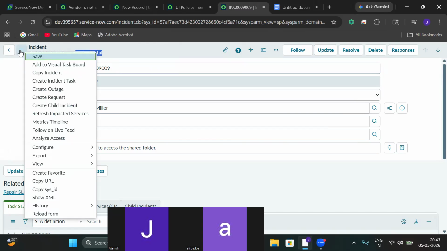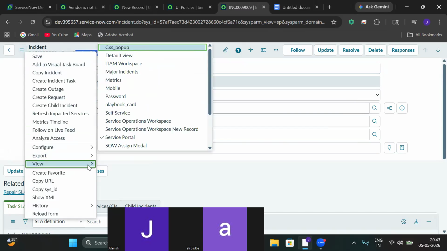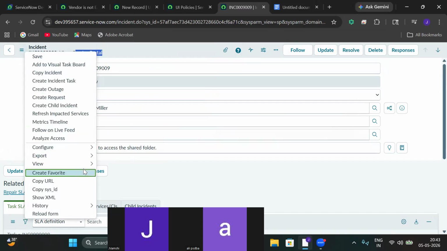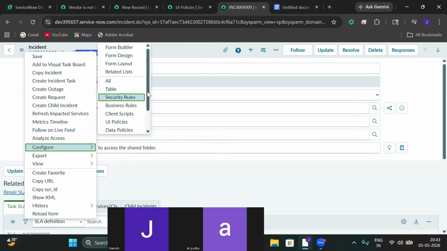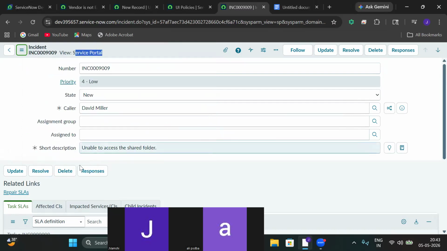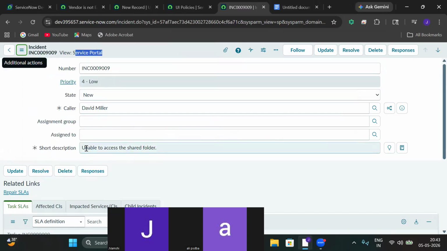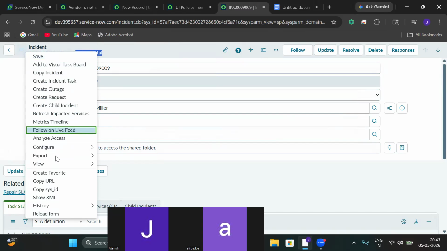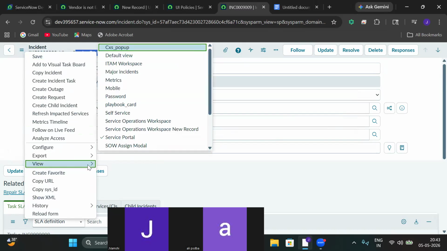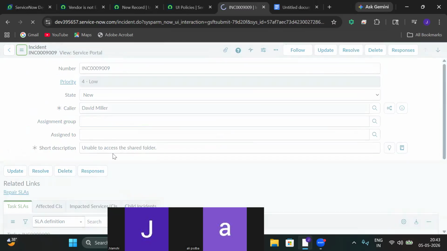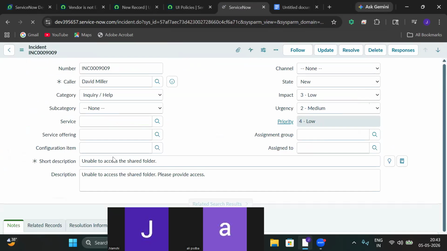So when we go to that view section, wait. When we make it the default view, the form will come like this.